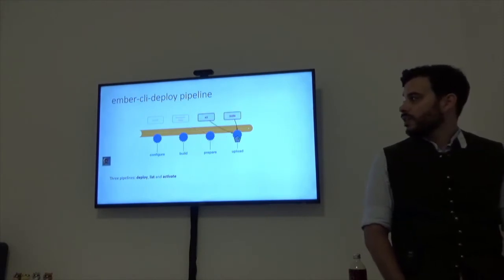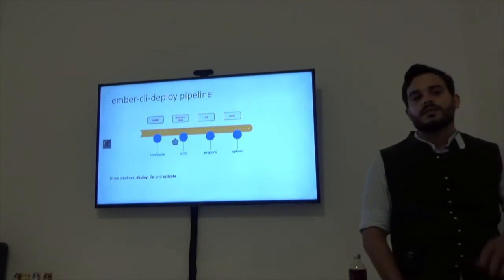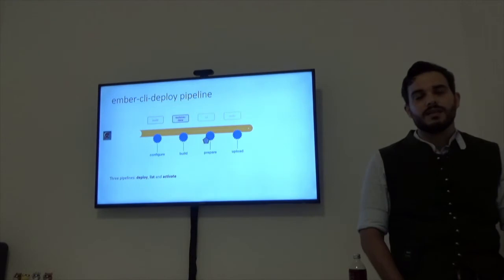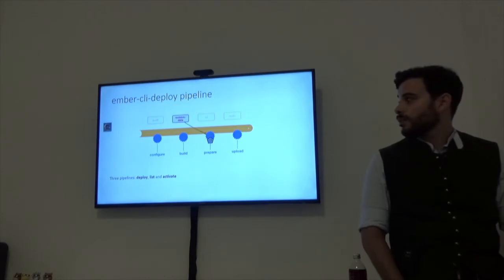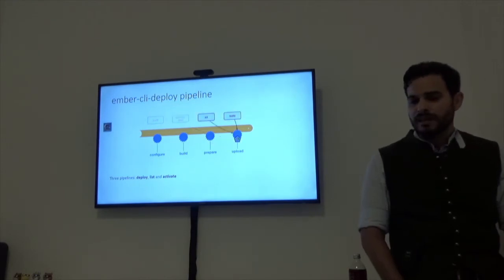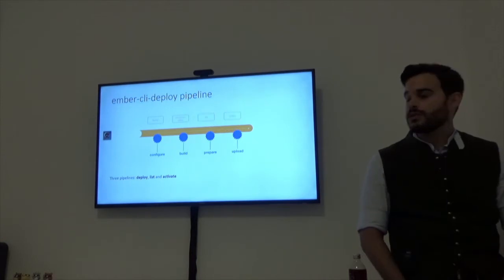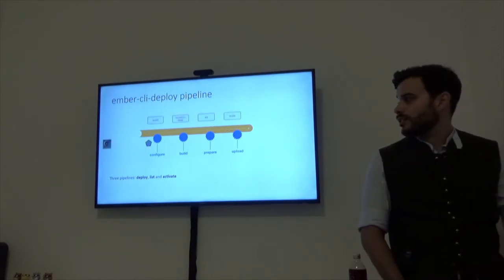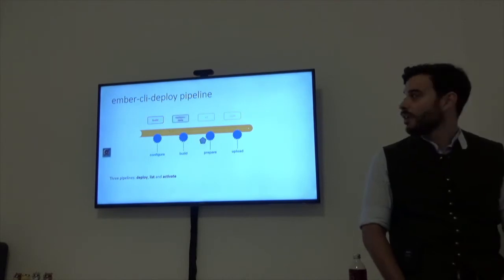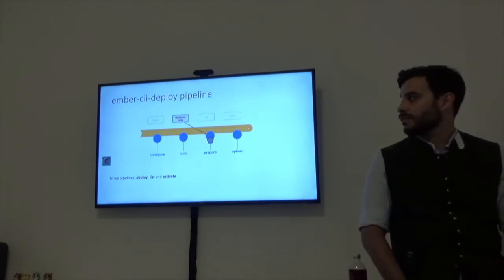In the case of S3, to the AWS S3 blob storage, and in the Redis case, the Redis plugin will take the index HTML that was built by ember-cli and store that in Redis so that your server can then access it later on when users are accessing your page.